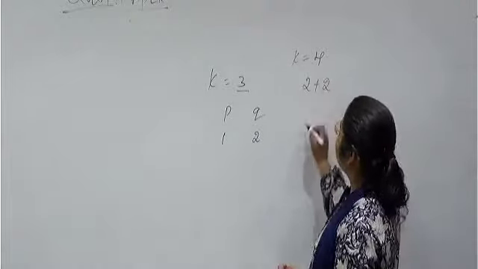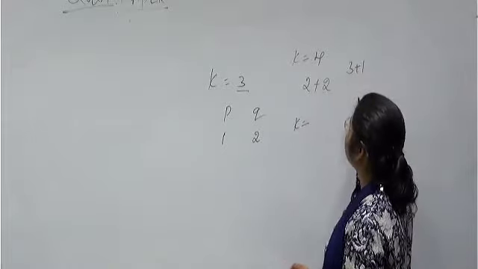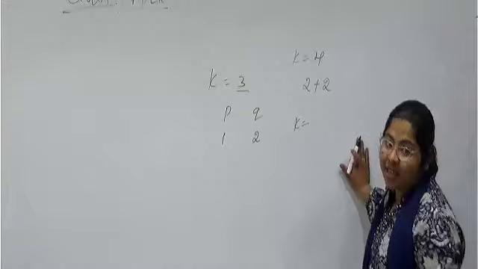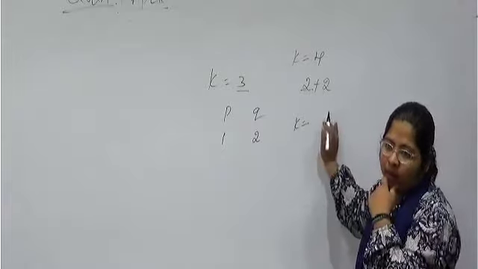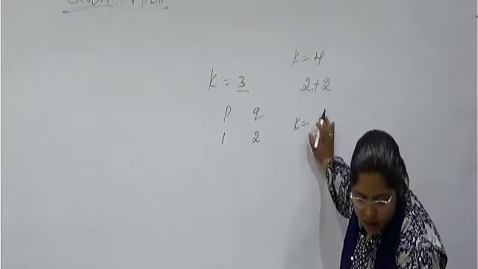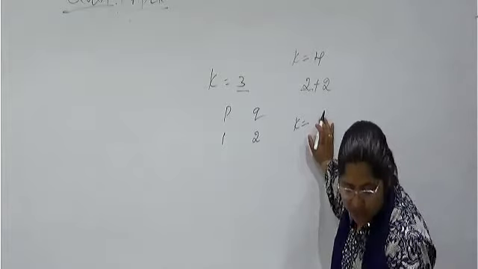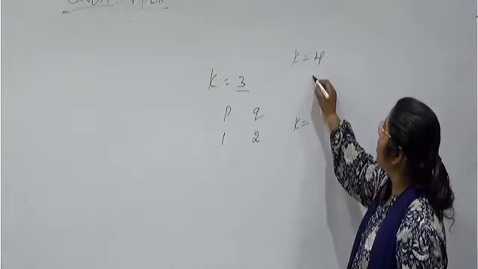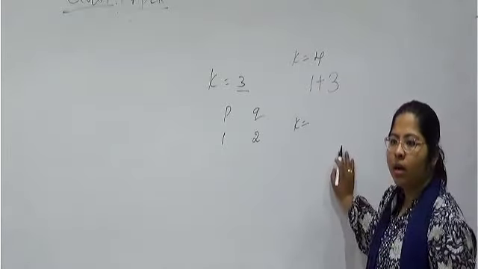2 plus 2. If the K value is 5, can't it be 3 plus 1? No. Why? P should be less than Q. Exactly. People say P should always be less than or equal to Q, but here they have given just less. P and Q are positive integers satisfying P less than Q. So P should always be less than Q. Then this is also not possible. We can't take this one. 1 plus 3 is the unique way.